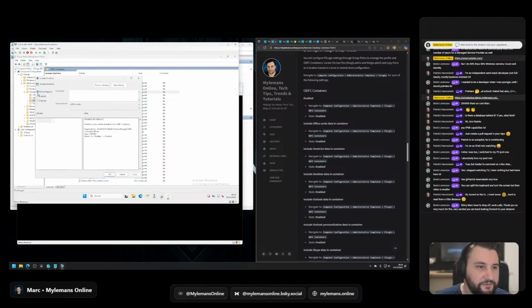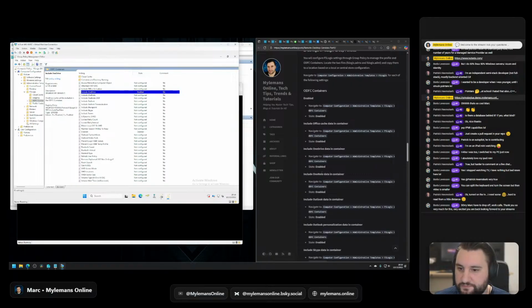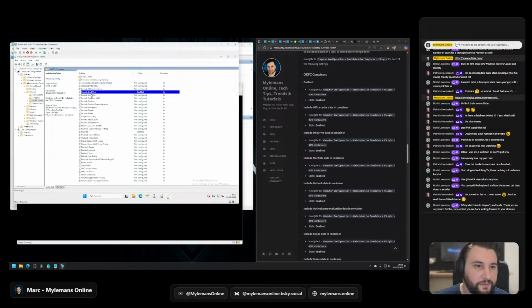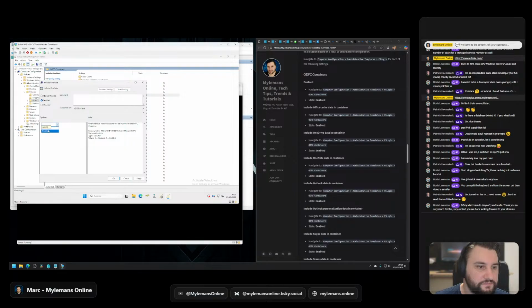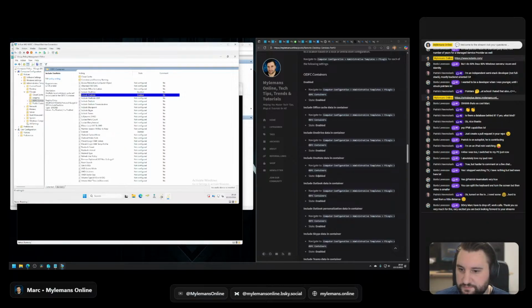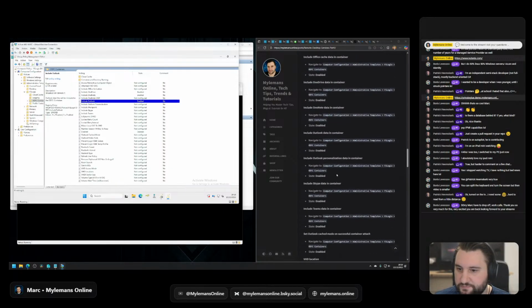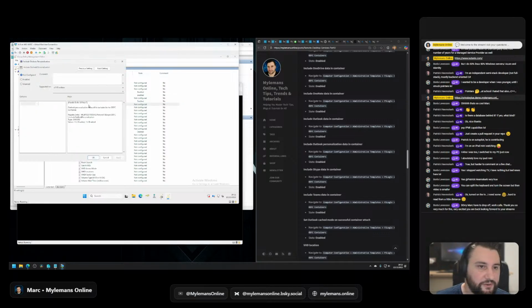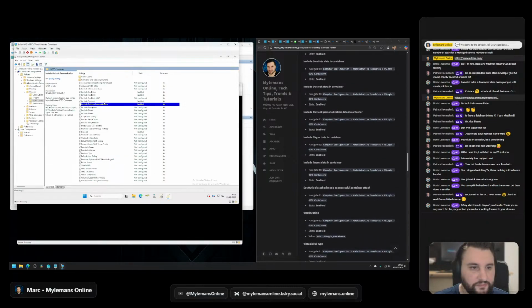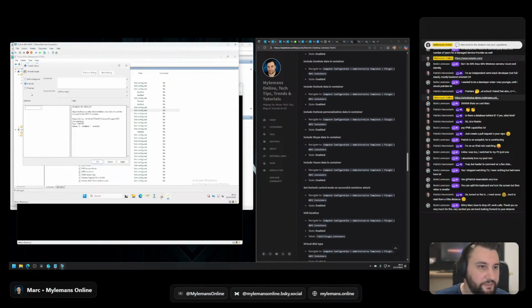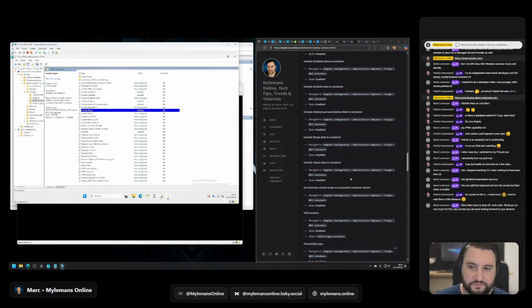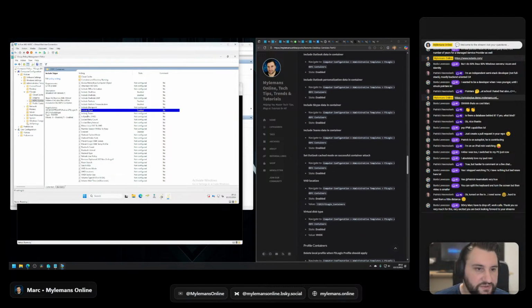So include OneDrive, we see both, Outlook personalization, Skype, Teams data.